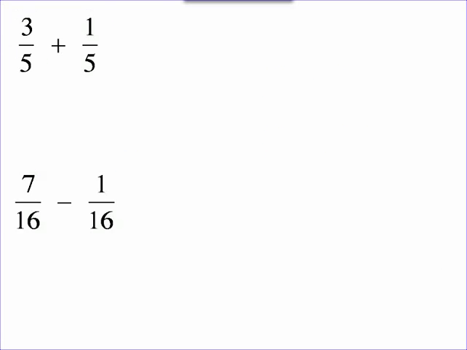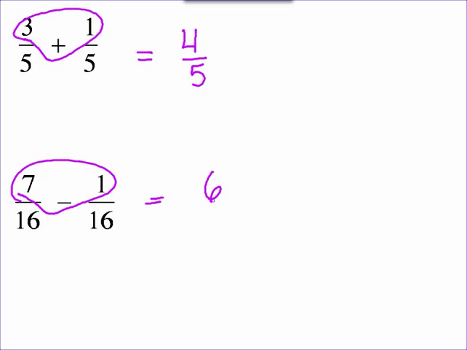Okay, let's go ahead and look at the next slide. We're going to be adding fractions together. Now, these first two should be really easy. If you can't do these, then we're going to have some trouble this year. Because 3/5 plus 1/5, you should know, is 4/5. Remember, all we do is add the numerators and leave the denominators alone. The bottom one is 6/16. Now, 6/16 can be reduced down. It is not in simplest form, so you do need to reduce it.